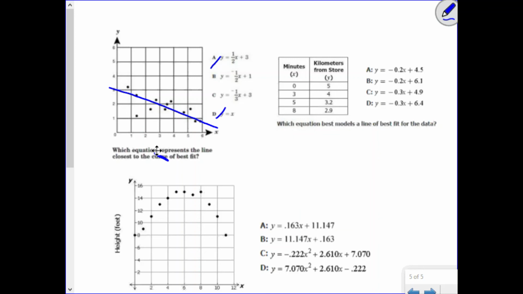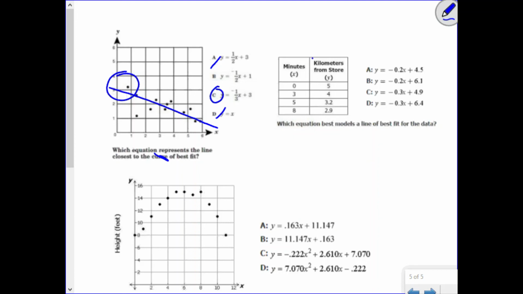Well, once we've confirmed that the slopes are negative, the next thing you want to look at about a line is the y-intercept. And so we can see that the y-intercept is more up here. The equation for answer choice C has a y-intercept of 3, which is definitely in the area where we would expect it to be for that equation. So you don't need your calculator at all. It's basically just looking at the points, using logic, and understanding the parts of the equation of the line to figure out which one would work better.